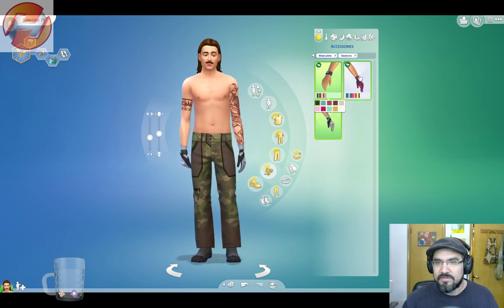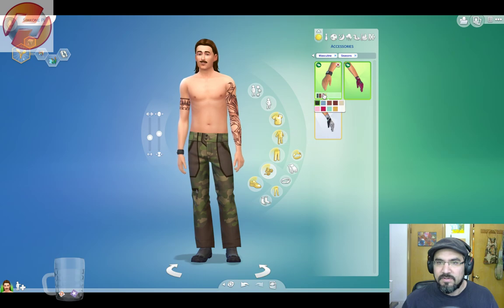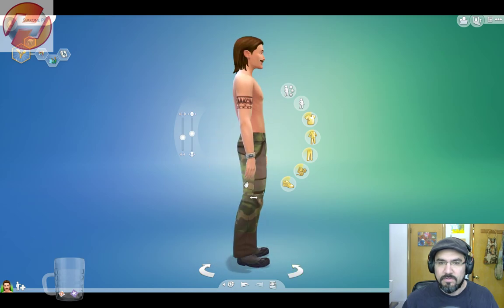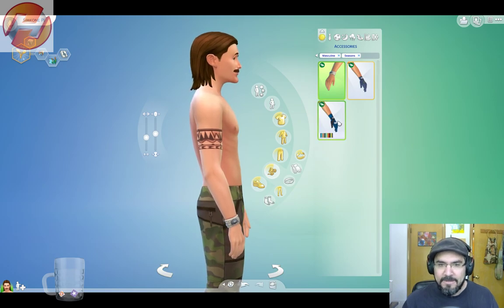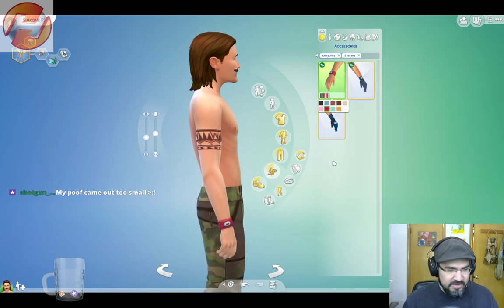So the gloves and the wristbands are basically... No, get rid of those gloves. How do I get rid of those gloves? Gloves and wristband. Oh, and it's just the one wristband, too. Okay, that's interesting. Like a stone in the middle of it? Oh, it's just like a binding kind of wristband.